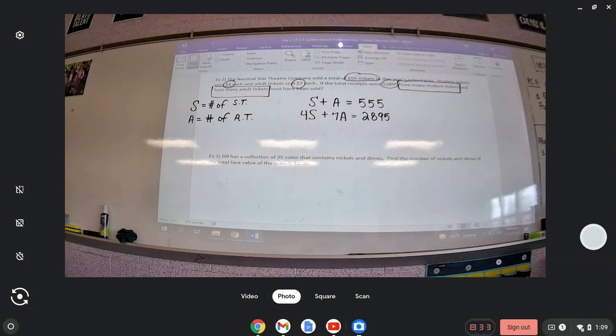So if you notice the difference, the first equation, guys, had nothing to do with money. It was just about the number of tickets that sold. The second equation is the one that brought the money in. So now we had $4 per student, $7 per adult, and the total amount of money they made. And now you have written a 2-variable, 2-equation system. How'd you feel about that one? Is everybody okay? Yeah. All right.